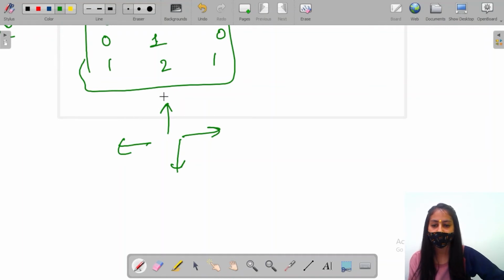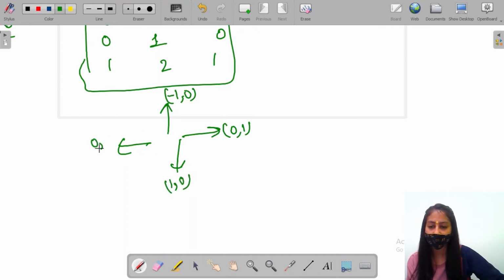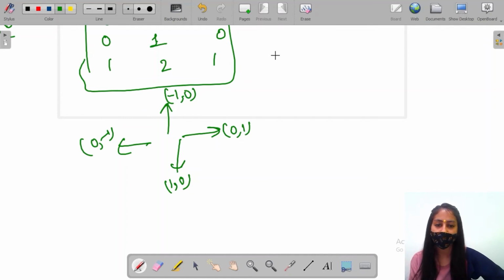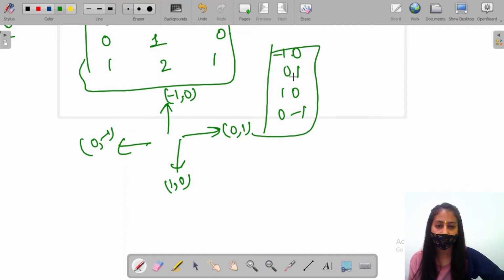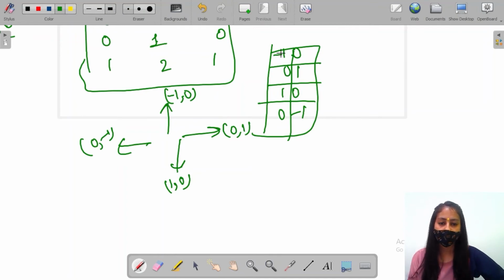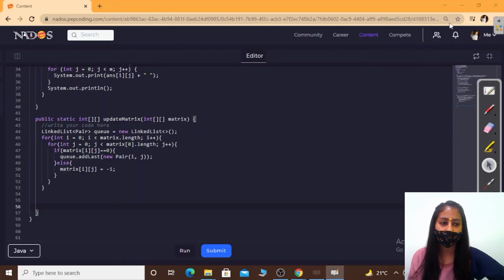So here the dimensions are what, since we are decrementing the row, so -1 0. Here we are incrementing the column, so 0 1. Here we are incrementing the row, so 1 0. Here we are decrementing the column, so 0 -1. So we will create a 2D array like this, and we'll traverse in this 2D array so that we can move in all the directions, right?